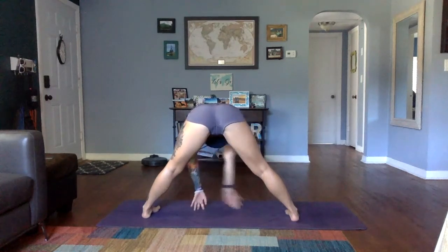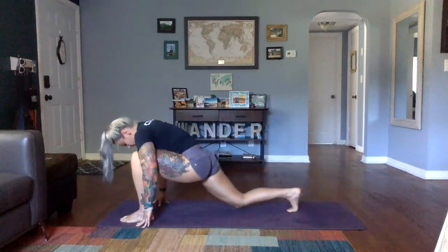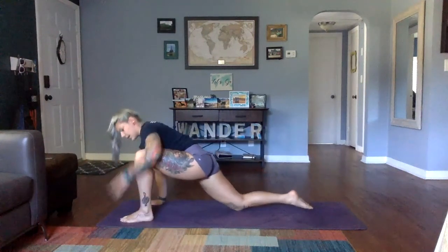Inhale, halfway lift, walk those hands to the left foot. Point it out, gently dropping it into that lunge, planting that right hand, left knee, push that knee out, let that foot roll up onto its side, letting that right hip sink down.